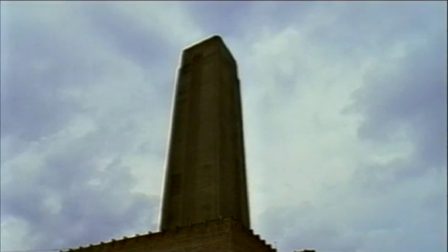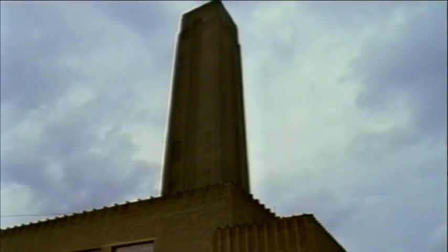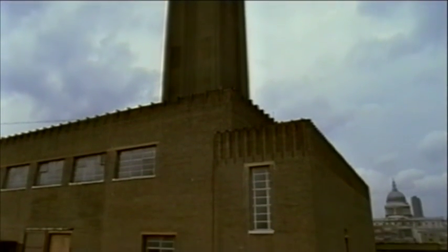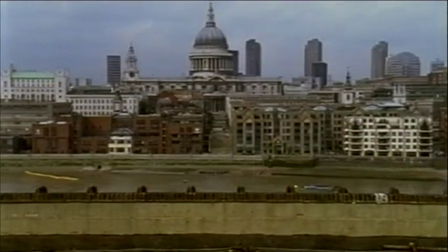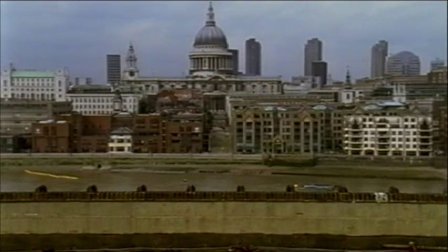And then I worked out how big it was in relation to the Tate itself. And then it occurred to me that if I was in Frankfurt or Cologne and saw this building and was told that it was being converted to be a museum of modern art, I wouldn't be surprised. It was the fact that somehow a grand project of this kind should be conceived for London.